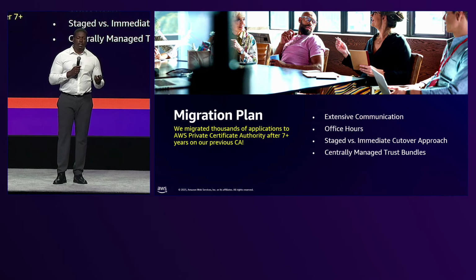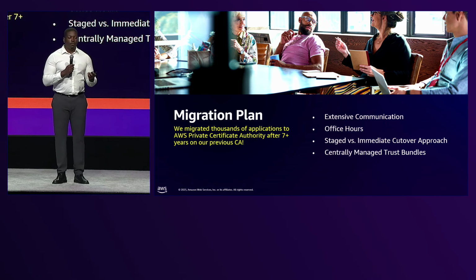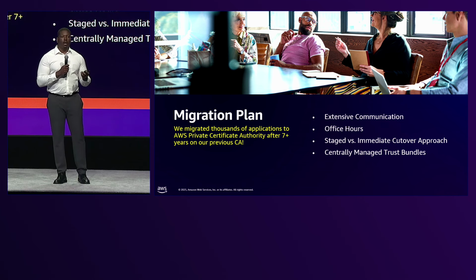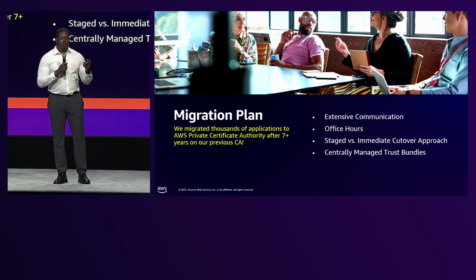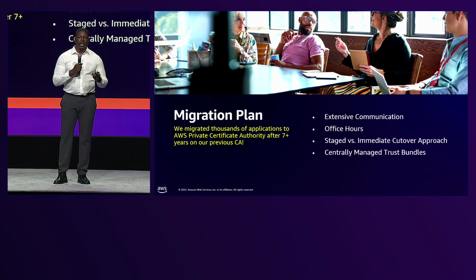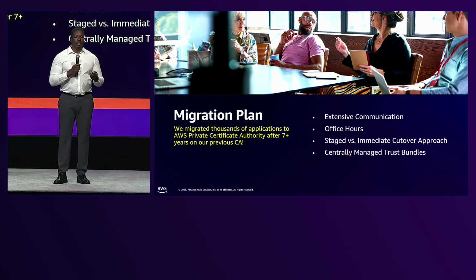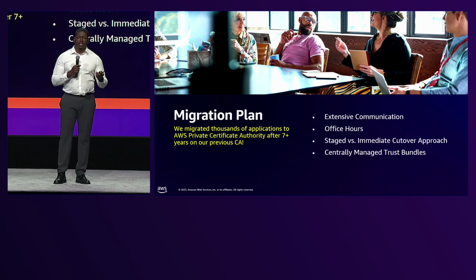So how did we pull this off? If you are in the PKI space, you know folks generally know that they need a certificate for TLS to secure their databases or their websites, right? But not everyone fully thinks about how the PKI infrastructure works with trust stores and all the accompanying parts. So part of it was extensive communication, right? We let folks know, okay, this is happening. We're transitioning to a new root. We need to establish trust for this new root. We held office hours because everybody had a different technology perspective.